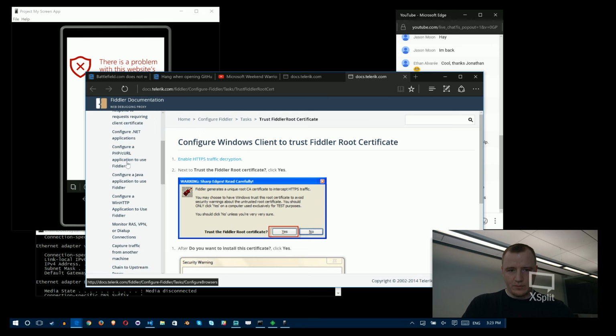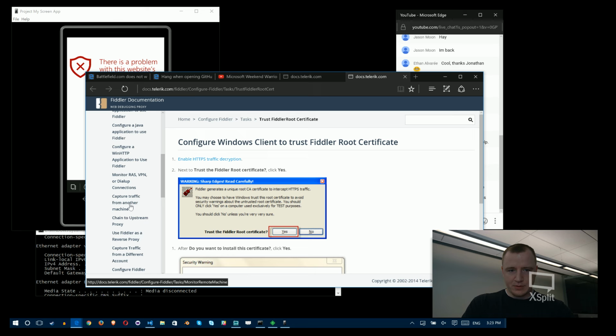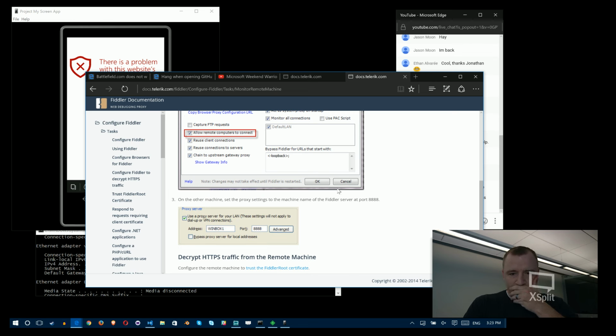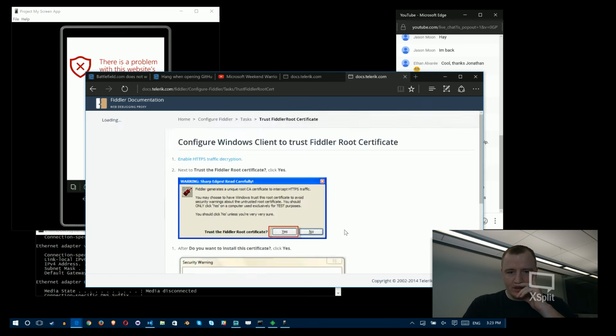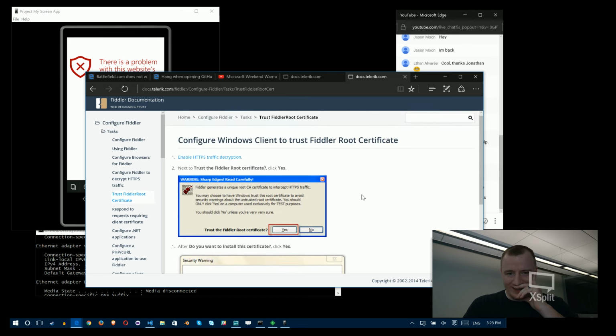Configure Java, nope. Configure WinHTTP, nope. Capture traffic from another machine. This might be what we're looking for. Trust the Fiddler root certificate. Yeah, this is not helping me.